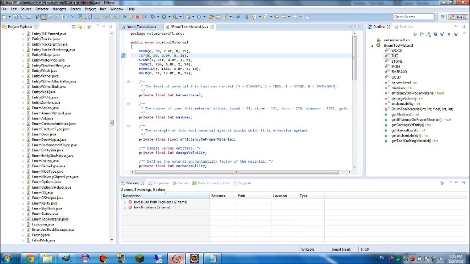Okay. This is how fast it breaks cobwebs. This here is like diamond, that's the harvest level. I'm trying to think here. That is however much, like, only diamond can break obsidian.